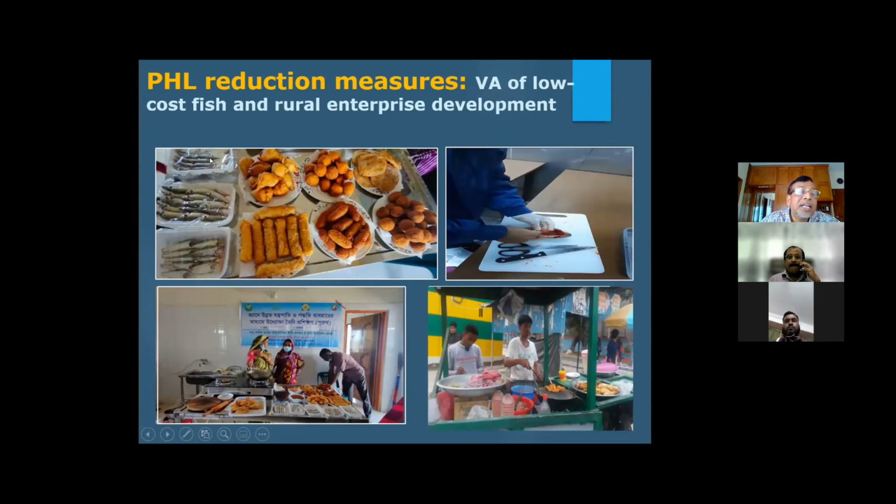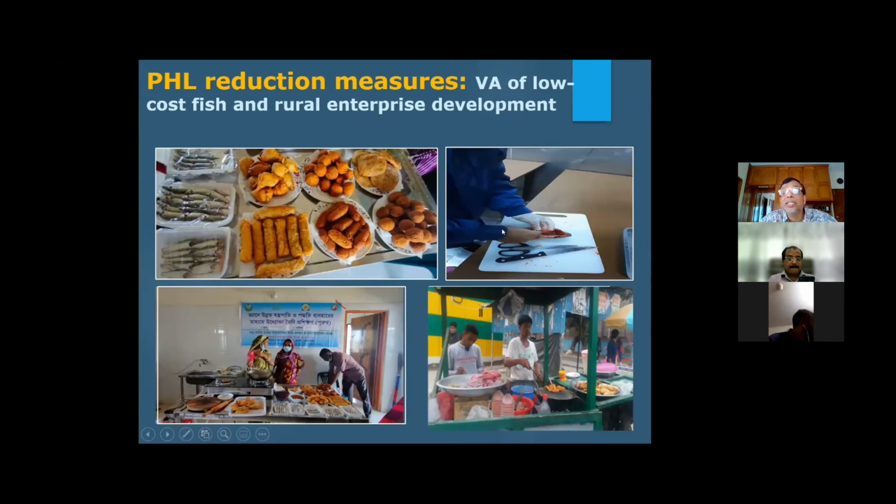Small fishes from the capture fishery harvest are being value-added to produce very different types of products. They are being produced locally in the rural areas and marketed also in the rural areas, and it has made a change in developing the economy of poor fishermen during off time or lean season in our floodplain areas.